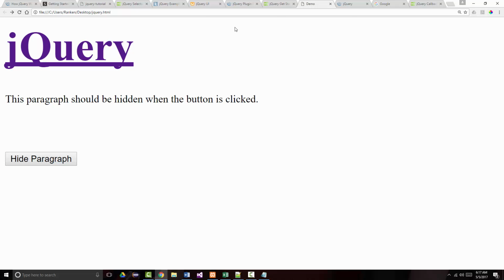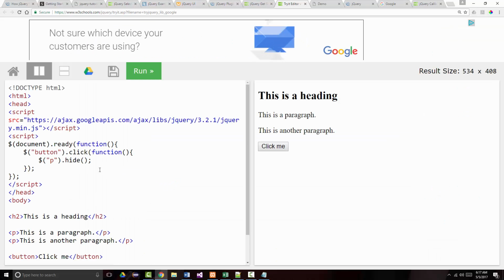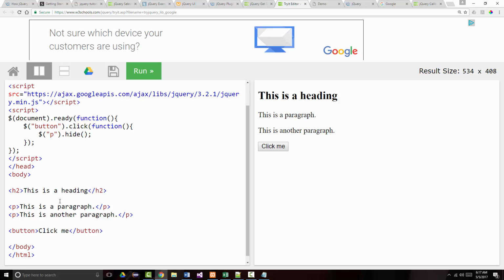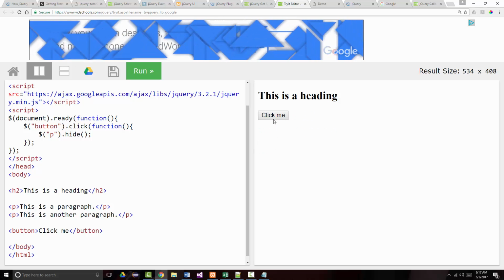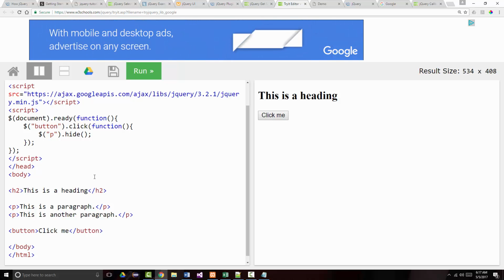Huh. Well, let's look at the W3 Schools example. Notice when you click, boom, they're gone. Okay, they just say button, click me or whatever. That's pretty much what I did. Oh, I said input type equal button.